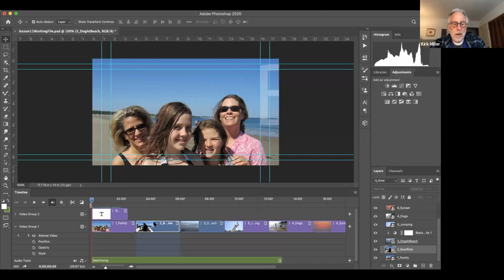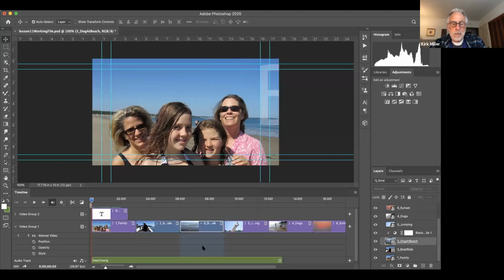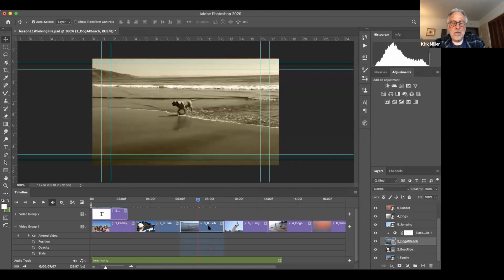So if I hide that, deselect, click on this one, and make this one visible, these 2 video clips have no keyframes added to them, but notice on the second video clip that what we did add, and if we look at the layers panel, this is something that I mentioned last week, that what we can also do is you can add whatever filter you would add to a still image, you can add to a video as well.